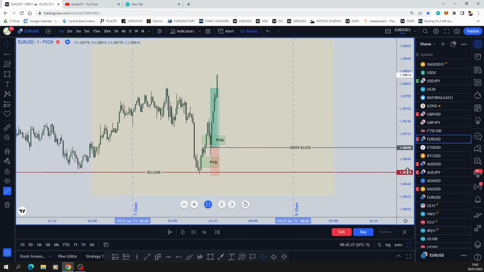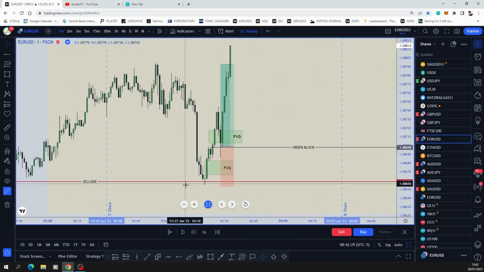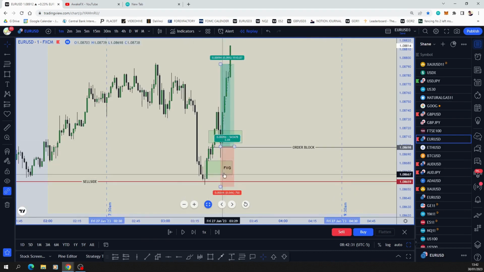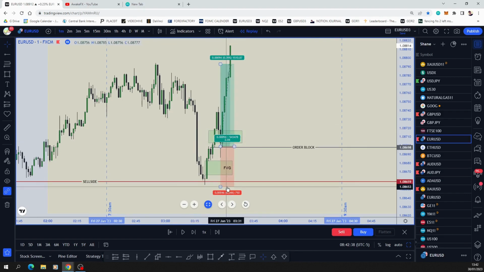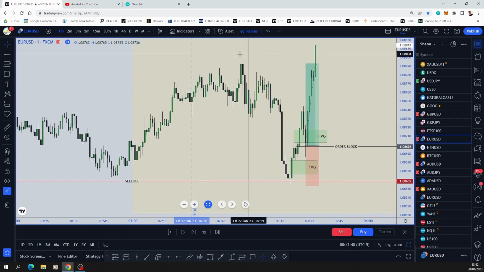Where can we get in? So we're looking for a nice displacement, nice move, fair value gaps, potential moves in there, and then we get our setup by being patient, and then we take the trade, and then we're done for the day. So if you only get 2 or 3 of these a week, that's 4 to 6% a week potentially. So there's huge potential in this kind of setup. And just stick to it and don't trade anything else. That's what I do, and I find it really great.